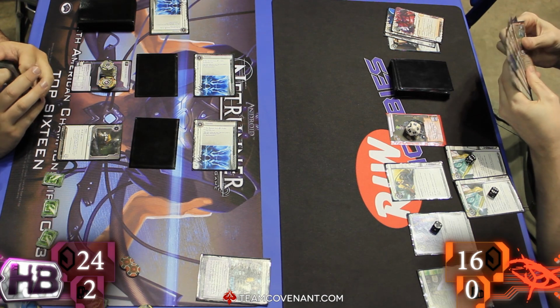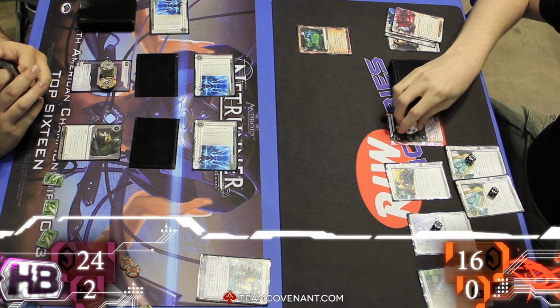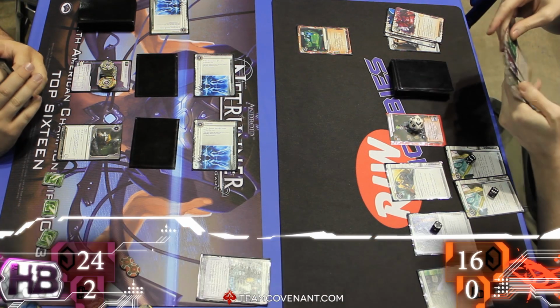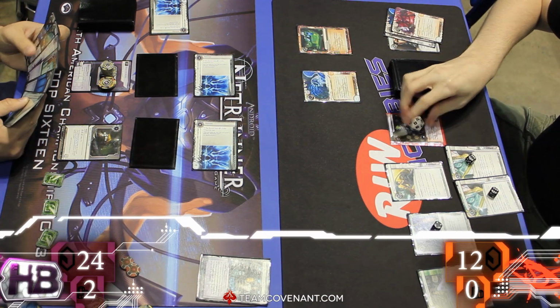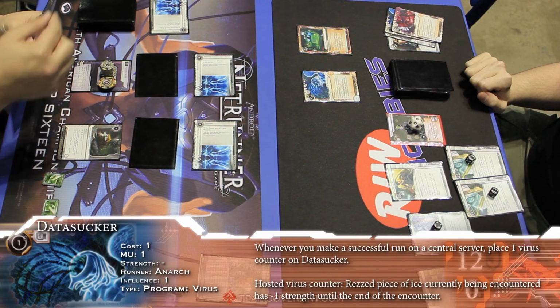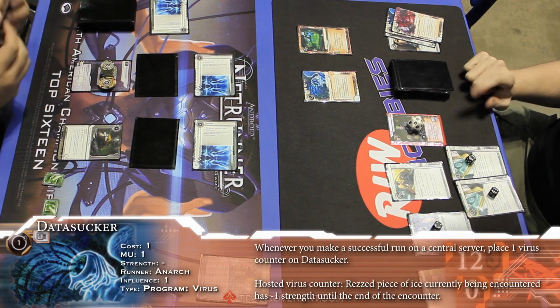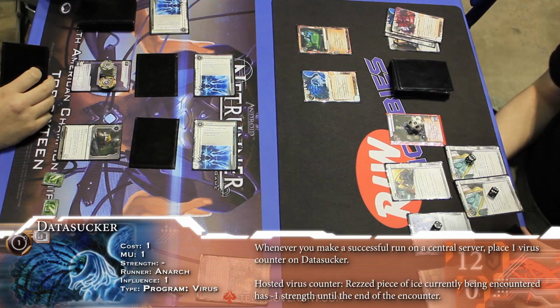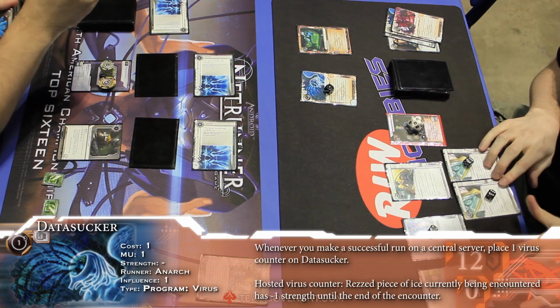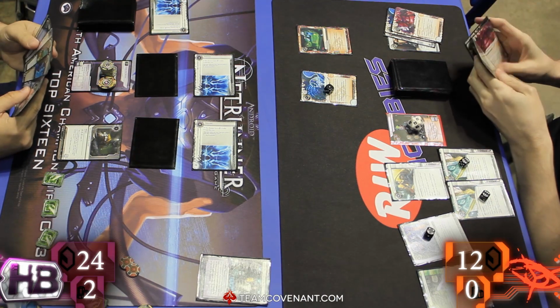It's got a lot of viruses ready to go. And there it is. Resident Grimoire, not resin, it's stalling a Grimoire. And playing a Data Sucker, trashing another card off archives, or off R&D. Oh, Nathan realizing that he has too many in his hand. Data Sucker comes out with a virus counter because of Grimoire.